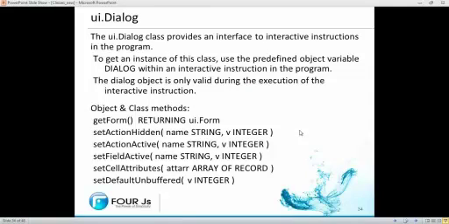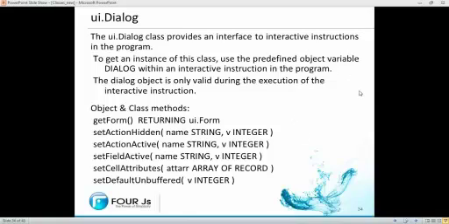The dialog class is an interface to all the interactive instructions. We talked about a few of those a minute ago. Input, display array, menus, any of the interactive instructions that you can think of support dialog class methods.